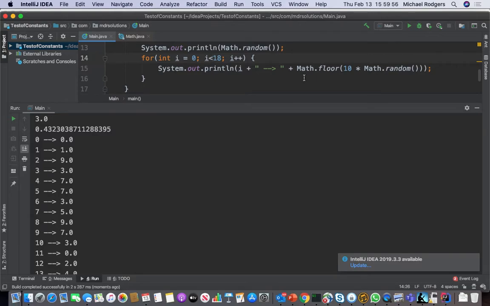And let's say that you instead want to make this even more interesting, and you want to say math.round. So now this is going to produce not necessarily the same results as floor, right? Because round means from 5.5 up, it's going to be the next number.